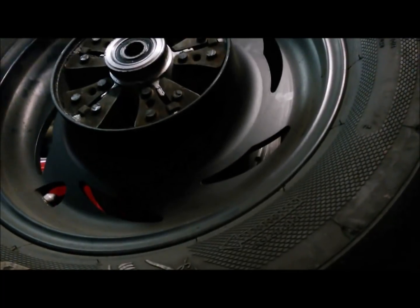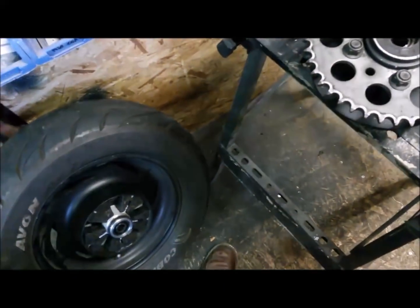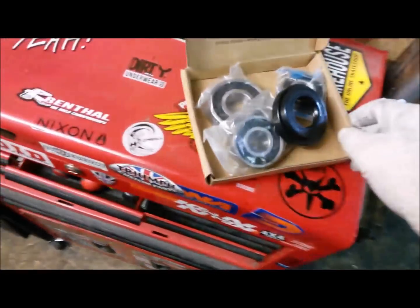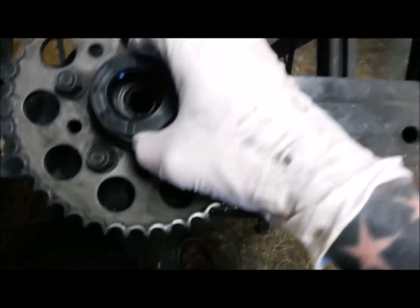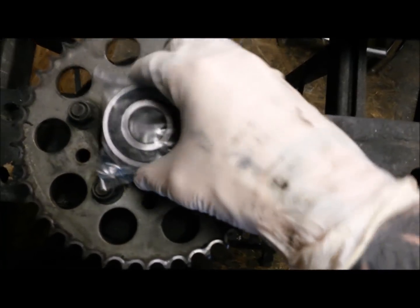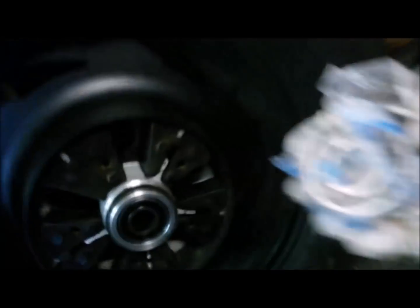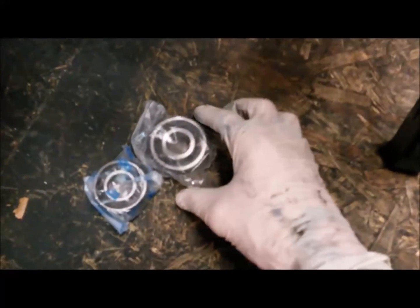So let's start with the sprocket carrier bearing, pop that one out. At this stage, before you start bashing bearings out, it doesn't hurt to just check the ones you've ordered are actually the right ones. So a little quick eyeball size up. That dust seal looks right. It's going to be the sprocket carrier bearing. It's about right. And we've got two wheel bearings which are slightly different sizes.